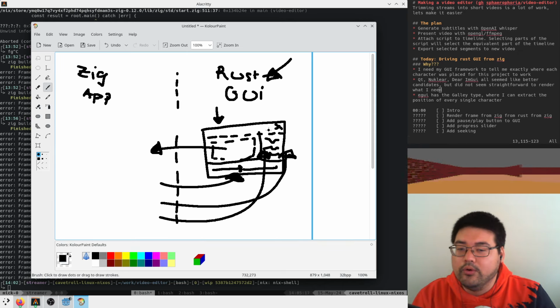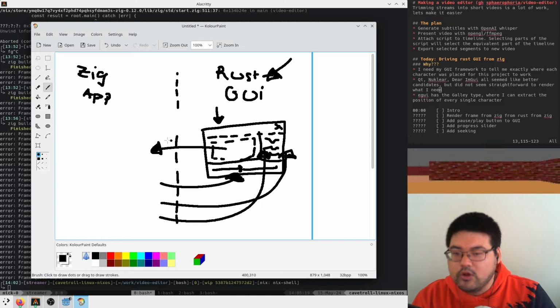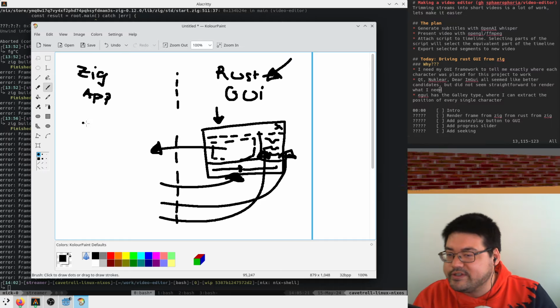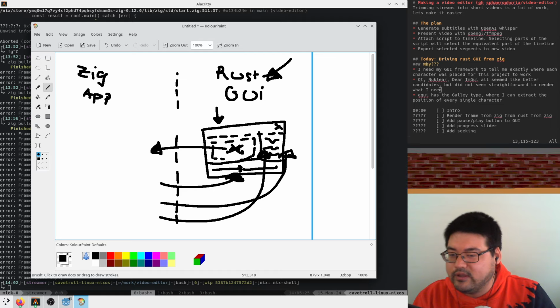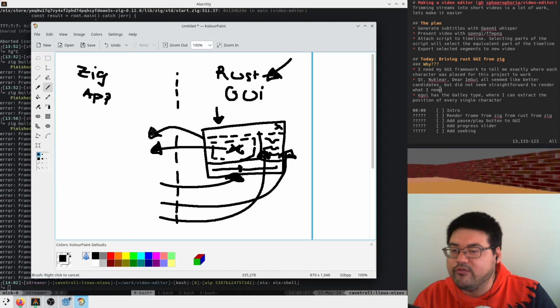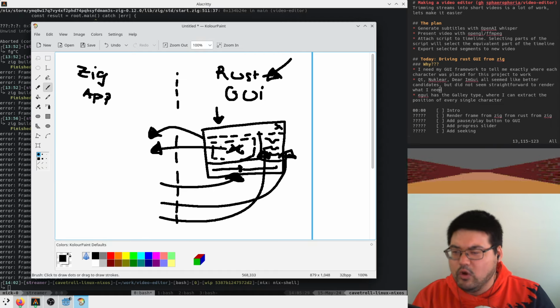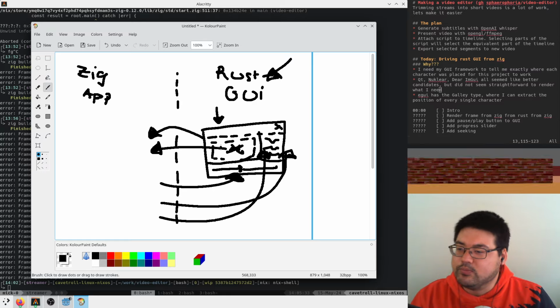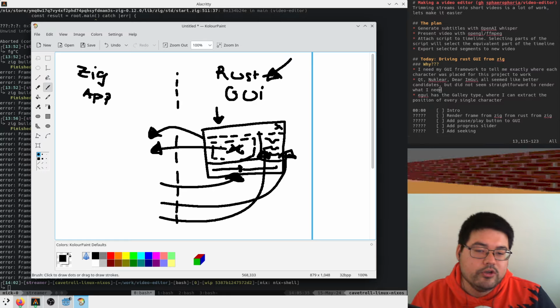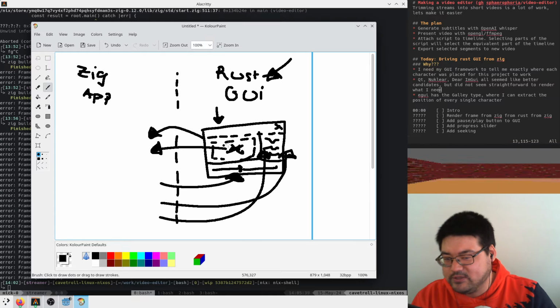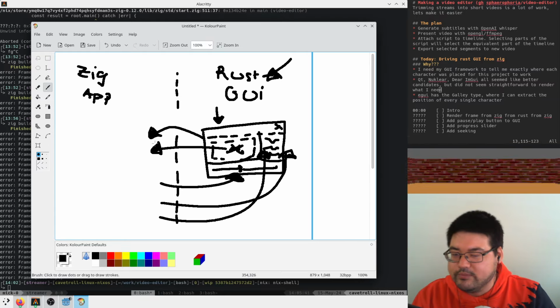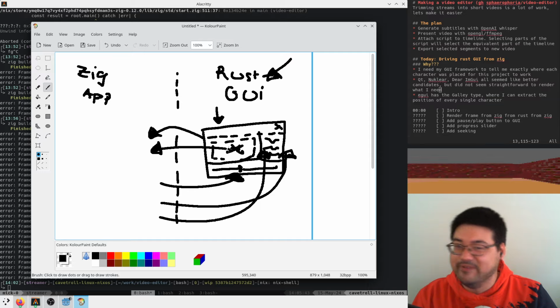The problem is that since Rust is the GUI side, his job is to create this window. He is going to own the OpenGL context, which means that in order for us to be able to render this video, we need to basically provide Zig all of the functions that it needs in order to do that. And with the way that eGUI is set up, it's not super trivial. So what we're looking at today is how we can render a frame from Zig from the Rust GUI that's launched by Zig.